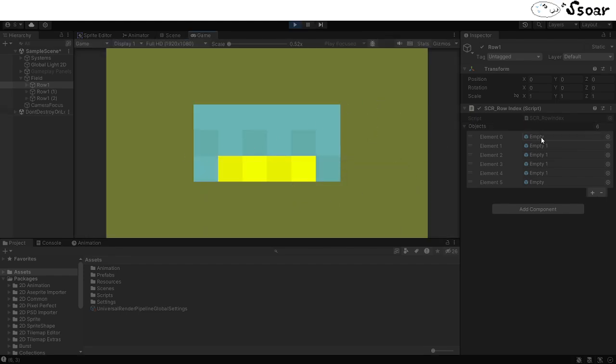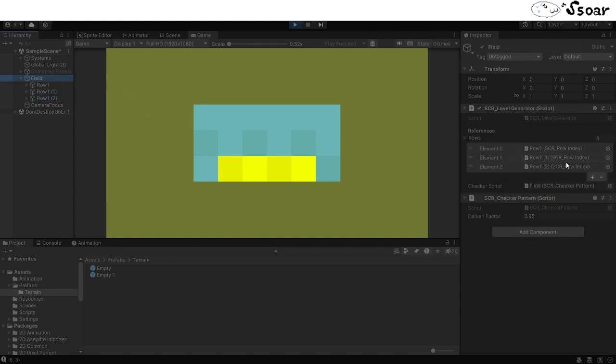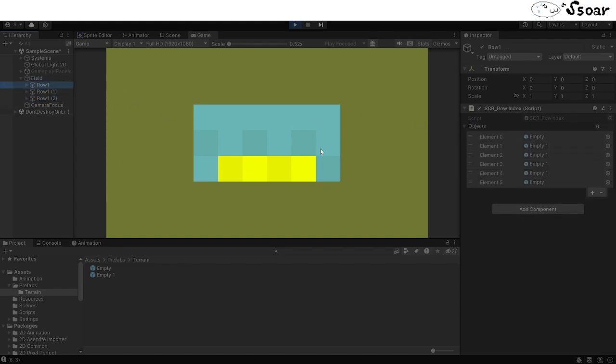Right now these prefabs are just placeholders, but you can see row 1 is 1 empty and 4 empty ones, which are these yellow ones right here, and 1 empty normal, which is the cyan one, and then these two just have empties, and then these just hold the indexes, and field is the one in charge of generating all of these.